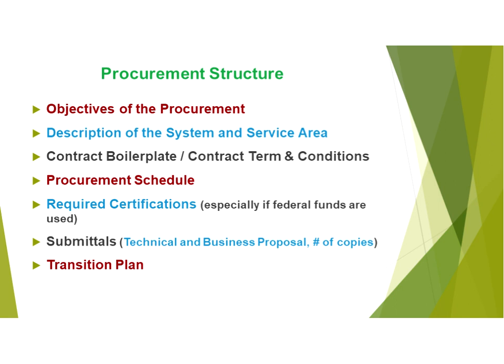Your next bullet point was contract boilerplate, your terms and conditions. These are based on your state and local procurement regulations. These include the designation of a project officer overseeing the contract, the payment terms, the length of the contract, including option years, disadvantaged business enterprise requirements, provisions for subcontractors, whether your jurisdiction has a living wage requirement, insurance limits of liability. You've got to have that. Privacy and data protection, HIPAA, who owns the data, and the requirements for personnel background checks. What happens if they have to replace key personnel or subcontractors?